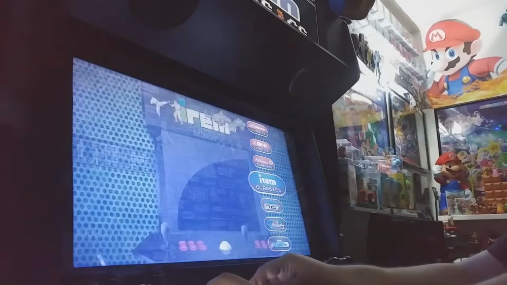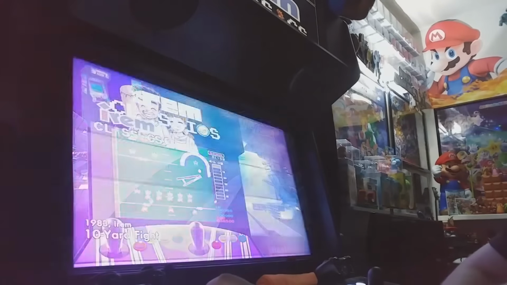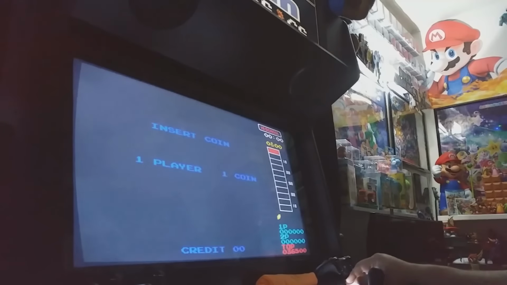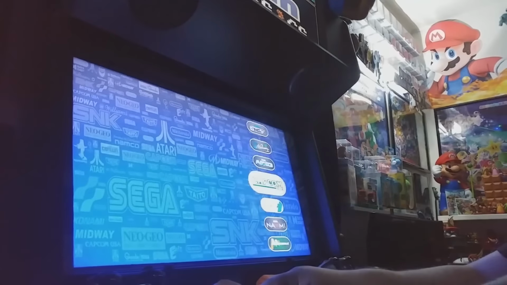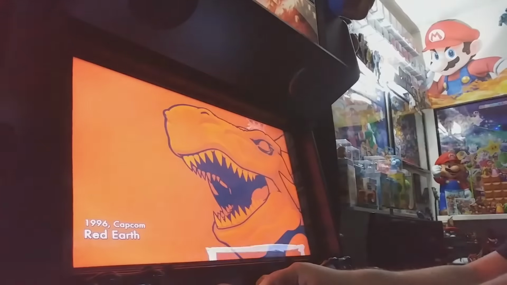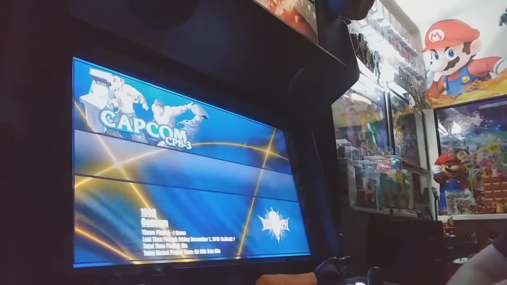Okay, Irem Classics. Just a 10-minute fight. Hammer and Harry. Alright, and then CPS3. Okay, so Red Earth.